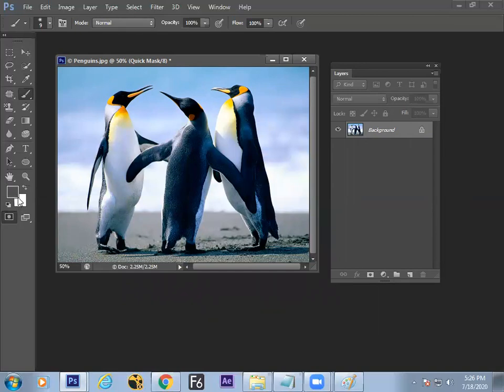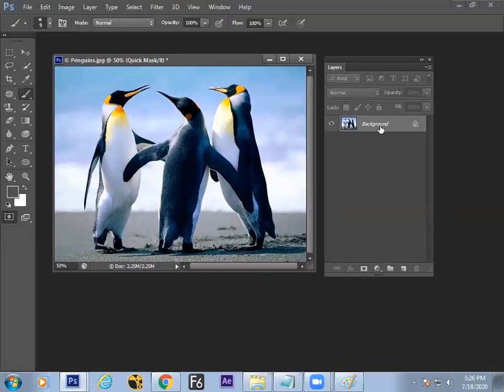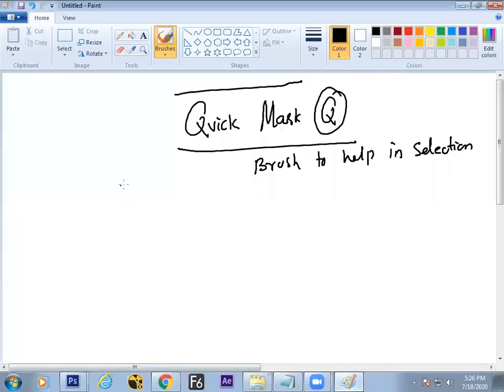So we find now three differences will happen once you switch on the quick mask. What are the differences? The thumbnail colors FG and BG will turn into black and white. Second, the name will turn into quick mask. Third, the layer will show in gray format. So now got to know how to recognize the quick mask.